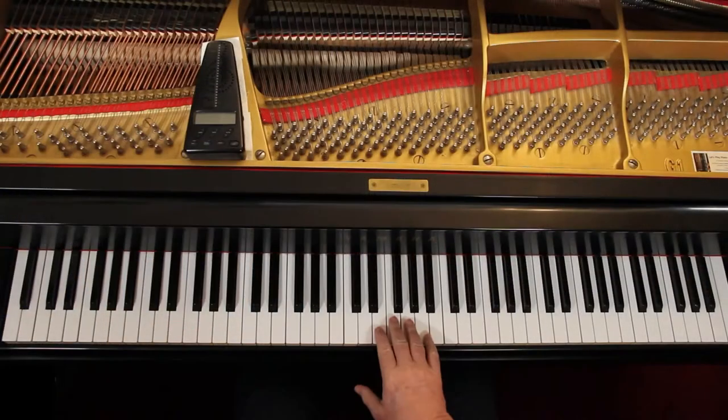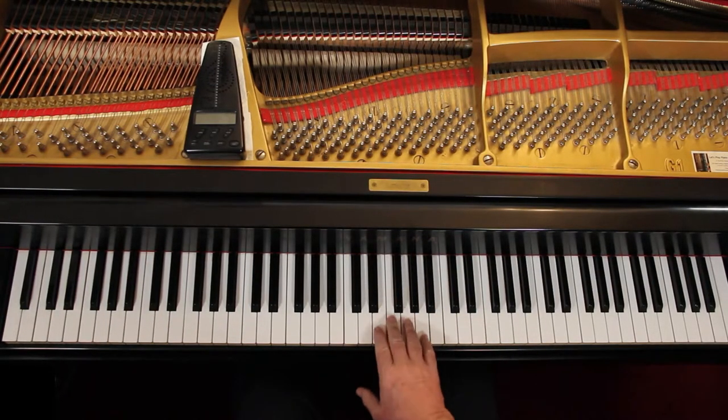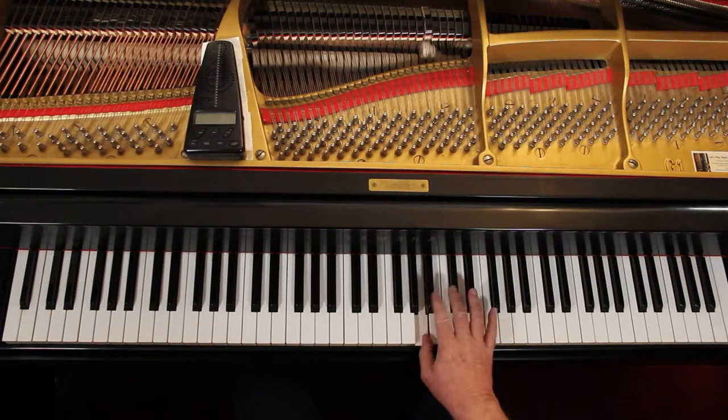Now, there is a fingering I like better on this. So going from, this is the second line in the middle where the dotted half note is, going from here to the next measure, I don't like that. And there's other fingers we can use to do better, but right now let's just focus on this. So we'll just stick with this and lift up and move up. And you do it again.